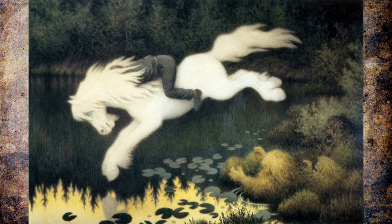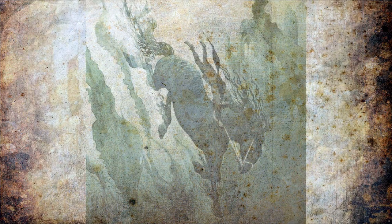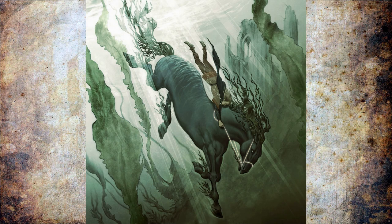Once the unfortunate traveler trusted the animal, the Kelpie would not hesitate to draw its victim along into a watery grave. This is just the scene we wanted to recreate in our miniature. There is action, there is a possibility to have fun adding details like seaweeds or the flow of water, but it is also the best way to represent the Kelpie's supernatural and somewhat fiendish nature, doing their thing.